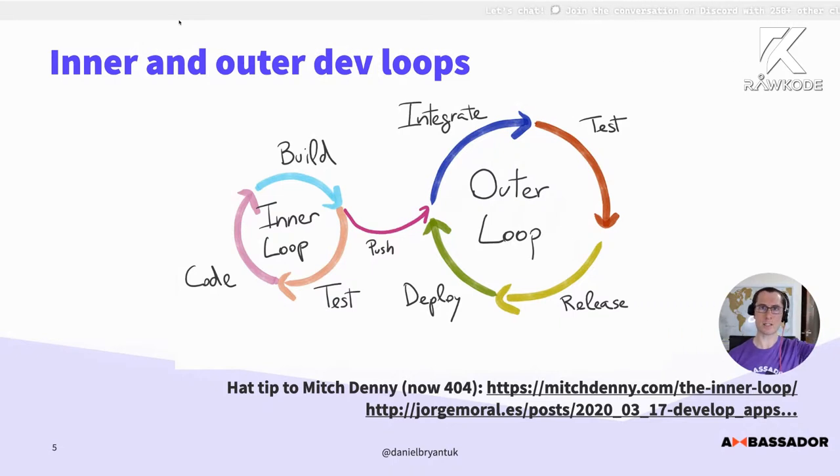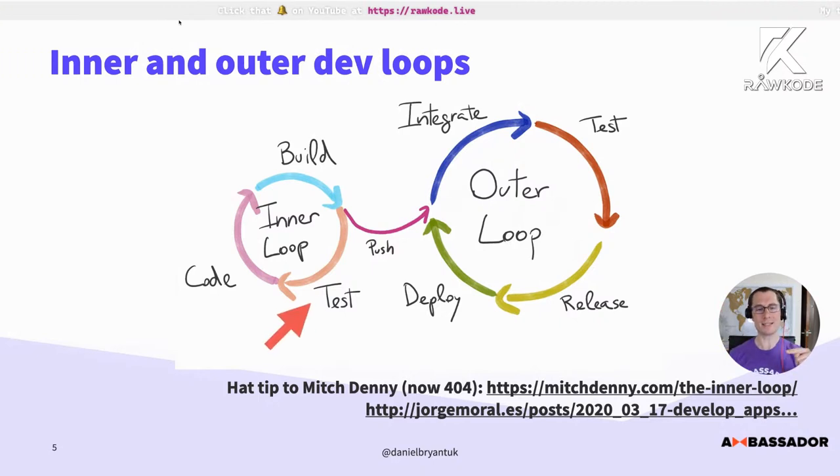You come up with a test, you write some code, you verify it, and you go around, and you're often working locally here. Even if you're not doing TDD, you come up with an idea, you code some stuff, you put your print line in, you see what's going on. When you're happy, then you go to the outer loop. You typically commit to Git, to version control. You might run some integrations, some testing, and then you release ultimately, and so forth.